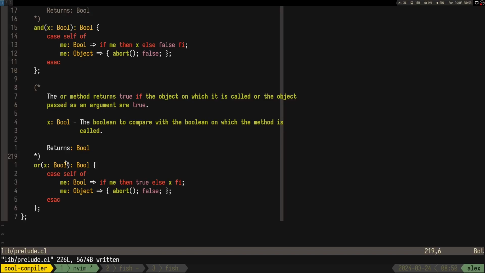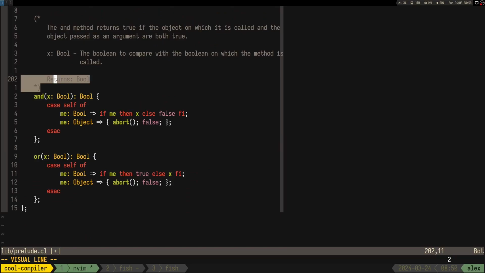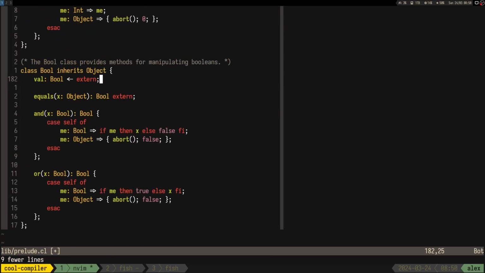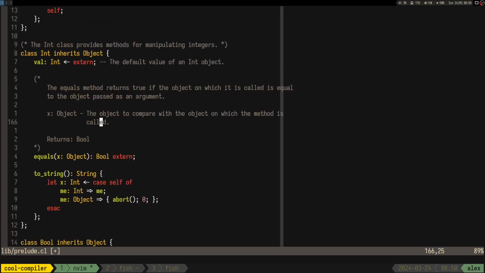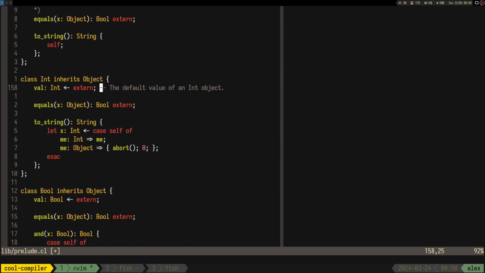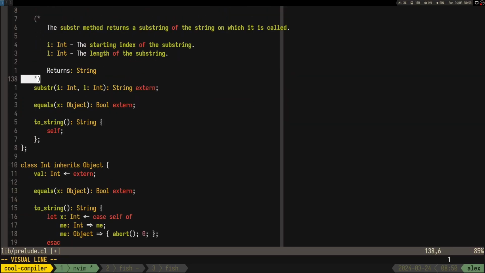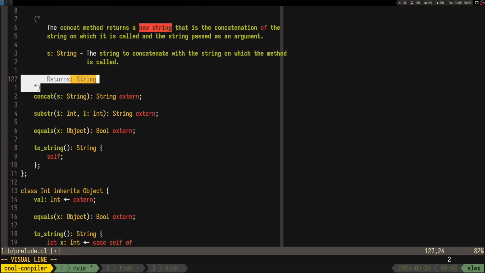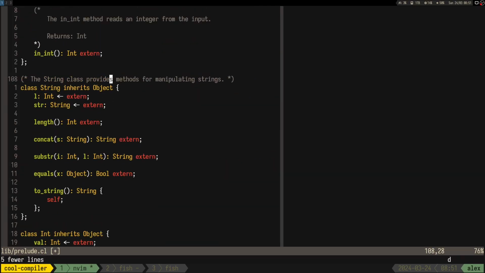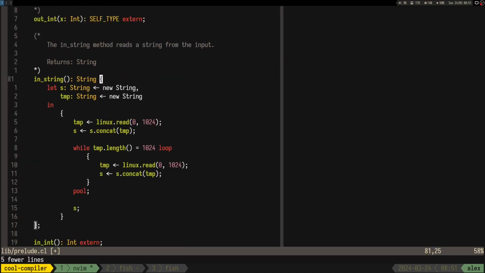Like from inside of Vim, so I might just delete them just because I guess it's a bit distracting, right? When I scroll up and down. Yeah, I mean it is what it is. I would say it's pretty self-explanatory what the methods do from the name and the arguments, and that's enough for me.